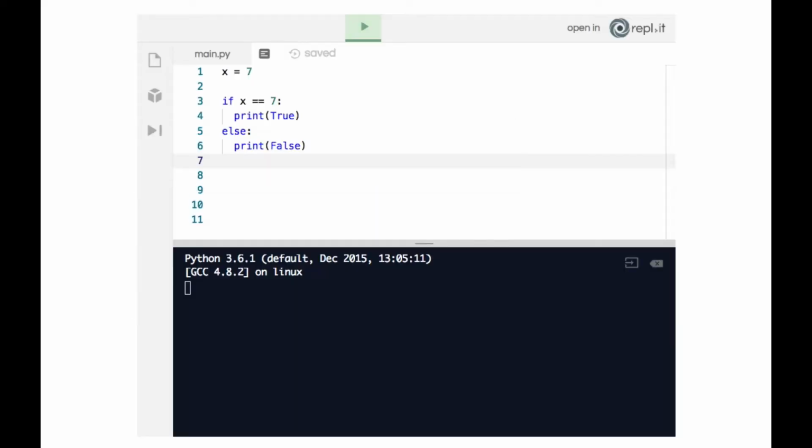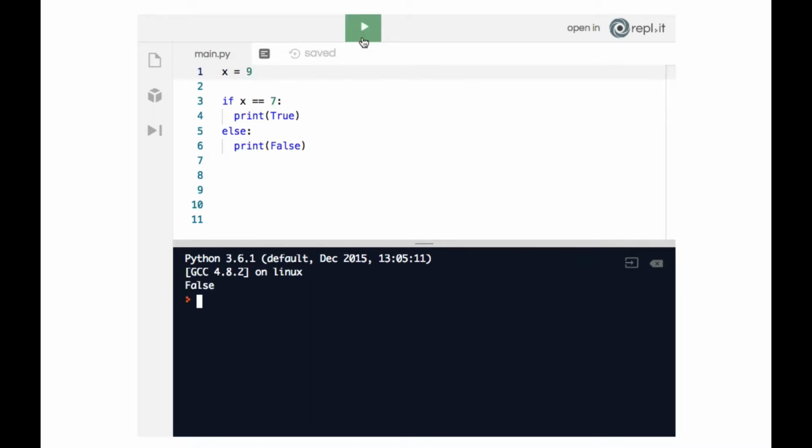Let me show you an example of code that reads just like English and thereby miss out on an opportunity for simplifying our code because we don't truly understand exactly how the computer processes it. Here is a simple bit of Python code, and it checks whether a variable, namely x, is equivalent to 7. If x is 7, the computer prints a response of true, and if it's not 7, the computer prints false.